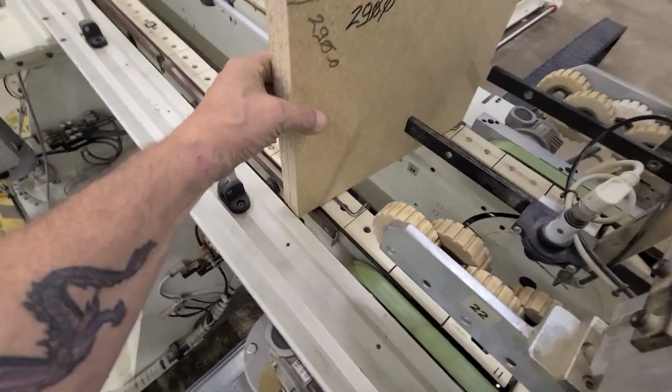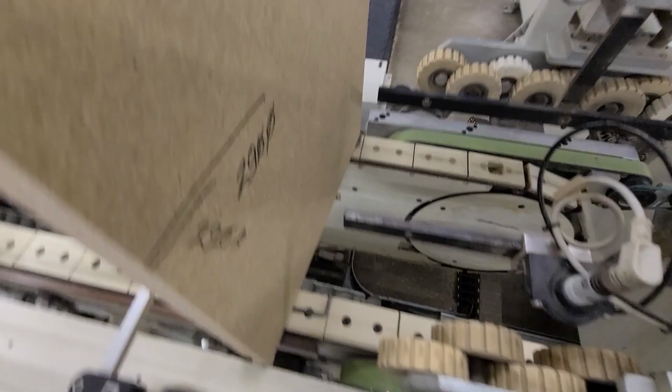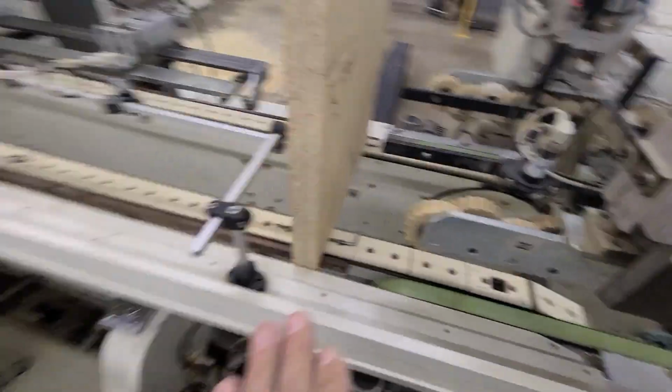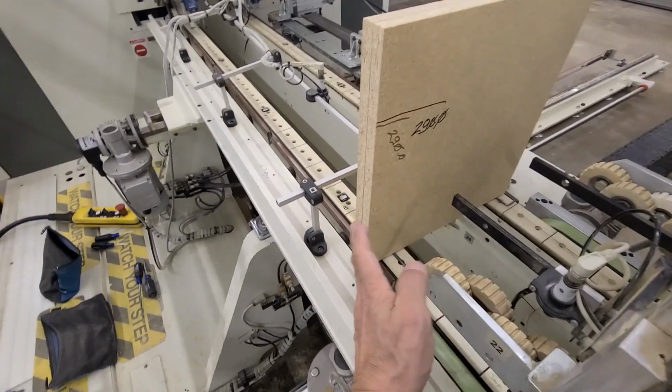Now, the way that this is setting right now, it's setting on the pins, which is my keys, and that has elevated it up. Let me see if I can get around from the back side. You can see it. See where I'm elevated? I do that because then any blemishes I have across the bottom of my parts are irrelevant.